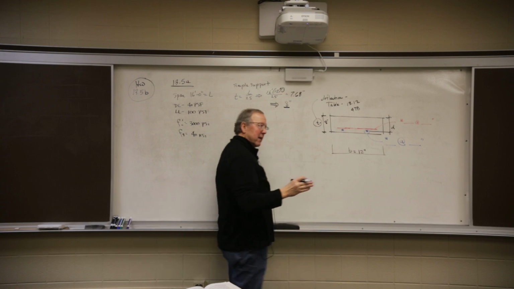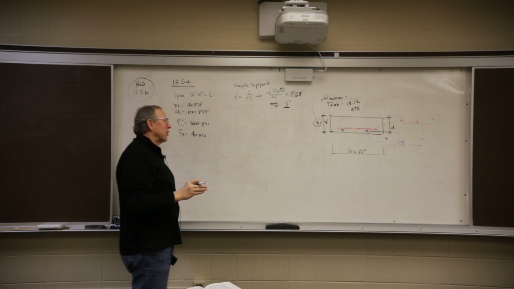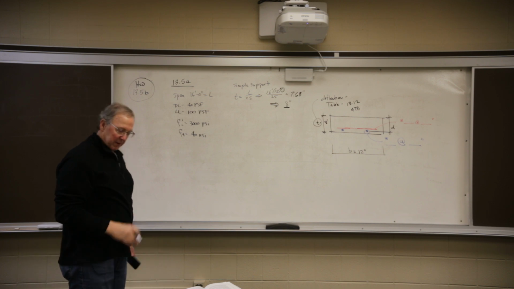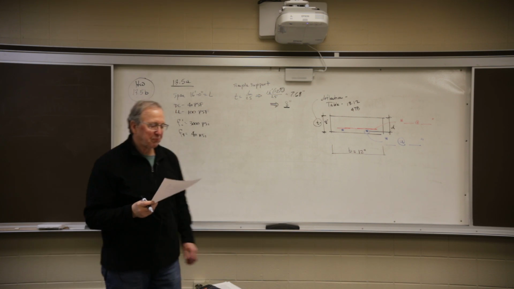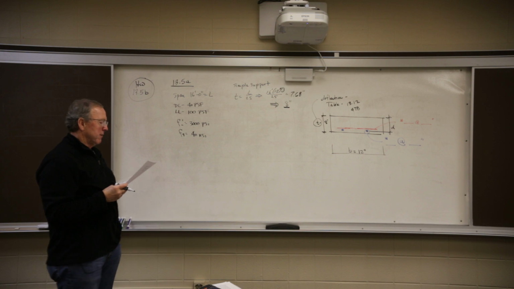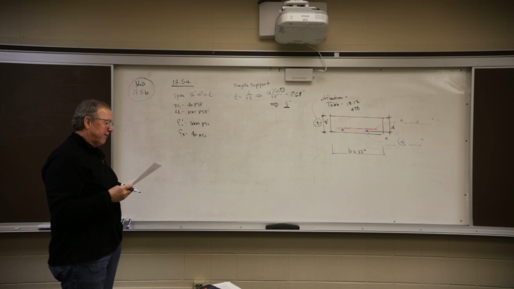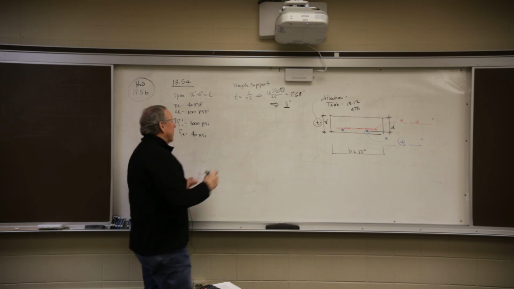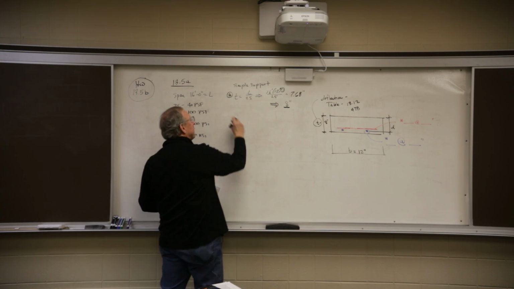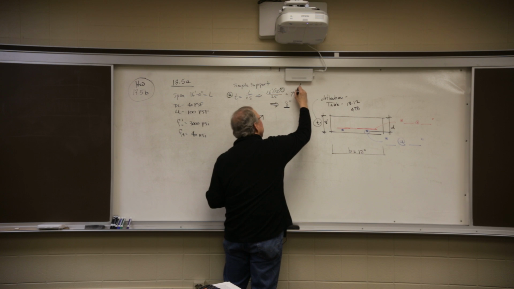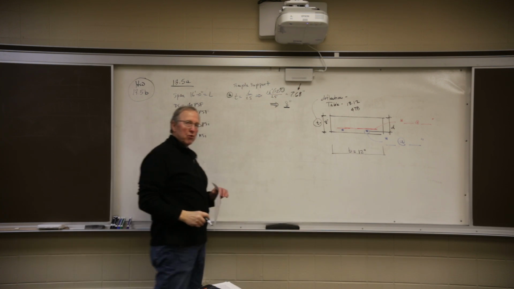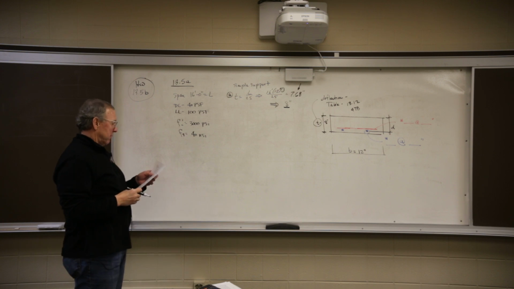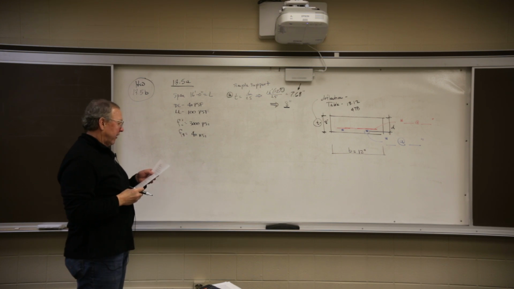Now I got to check it. If it works out that that's a good number, then I've got to go ahead and determine the steel. So we just did part A. Now we want to check it for flexure. Flexure, of course, is bending. So we've got a number, 8 inches. You also need this number. Don't discard it. That's used down the way a little bit. Okay, but 8 inches is our number. So it's check for flexure.